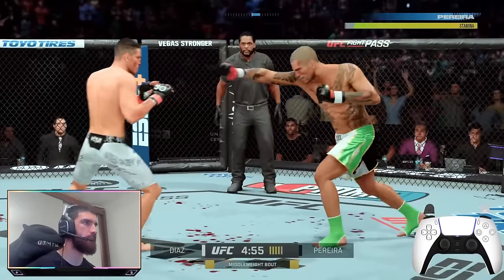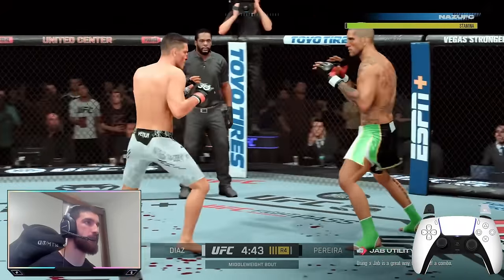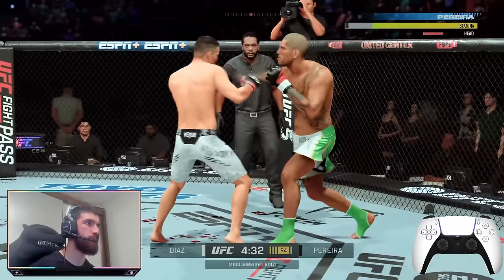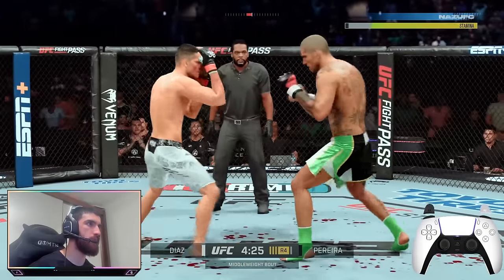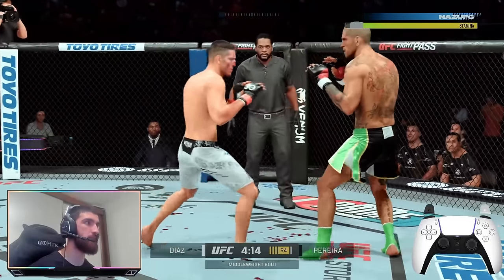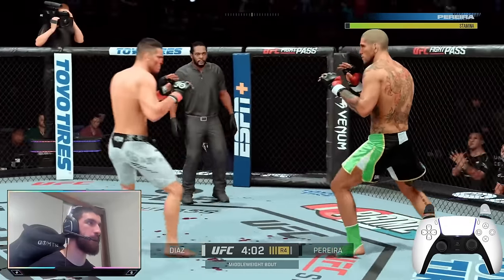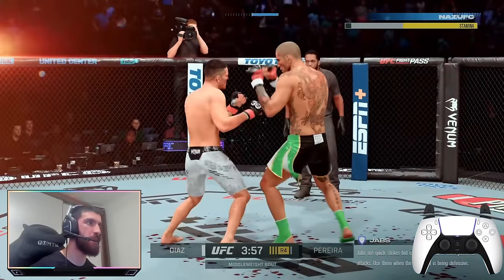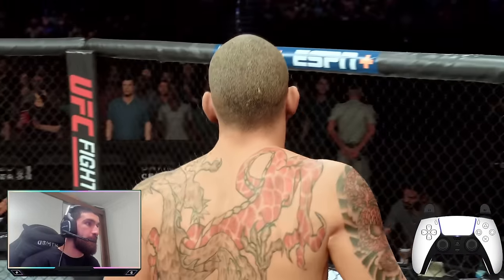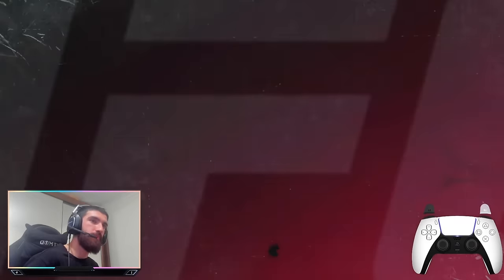If he ever tries getting aggressive we can use that defensive technique. He was the worst dance partner for this, I can't lie, but I still kind of showcased it. There you go — chopped him. Look at our stamina guys, it's round four and it looks like this. This isn't my style, it's literally meta right now. Flying knee — beautiful! If you want to learn that combo, watch my top five kickboxing combos video. Let's do another match.